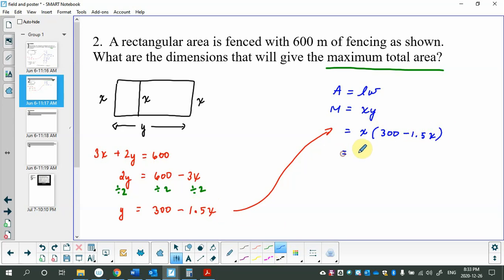Again, this kind of question is something you could have done in grade 10, because there's my negative quadratic creating an upside down parabola, which is a maximum. And because I've got my little arrowhead here, this is m, and now it's m prime, equals 300 minus 3x to the 1, so that's pretty decent. Set it equal to 0 for max mins. x's on one side, numbers on the other.